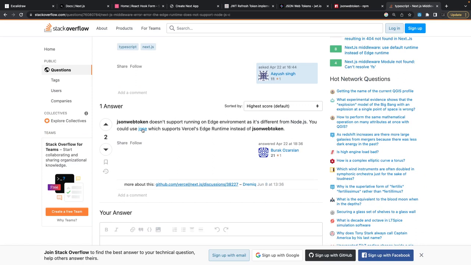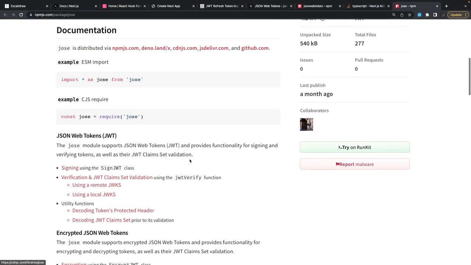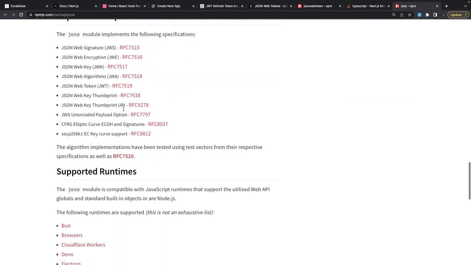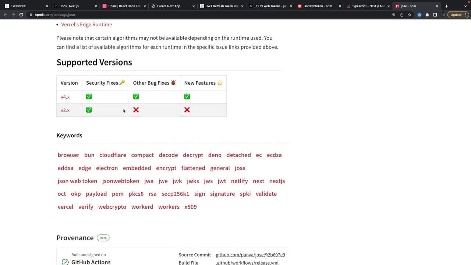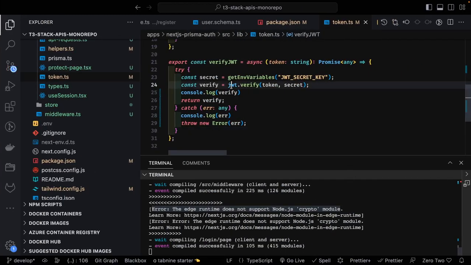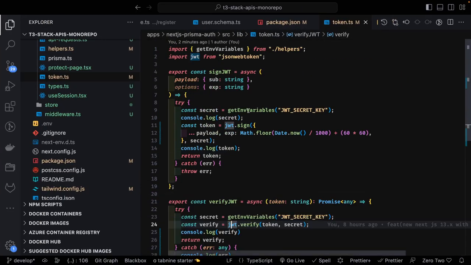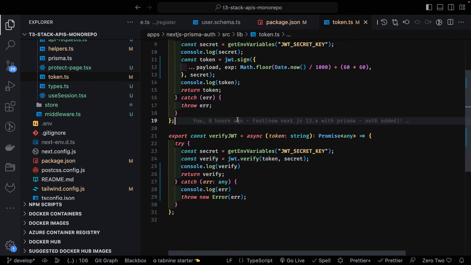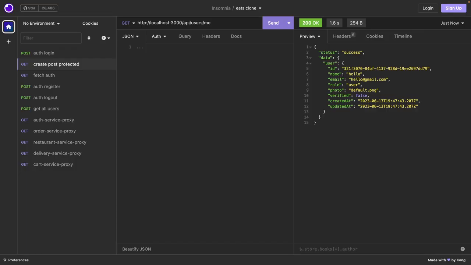So what I will be doing, I will be using this jose library. I will just check the implementation, how it really works. It's all about creating the token and verifying the token. Okay, it also works in a similar way. So we will change the token library. Here we are creating the token and decoding the token, so we are going to use the jose library to create a signed token and verify it. Okay, so we have fixed the token expiry validation error by introducing another library.